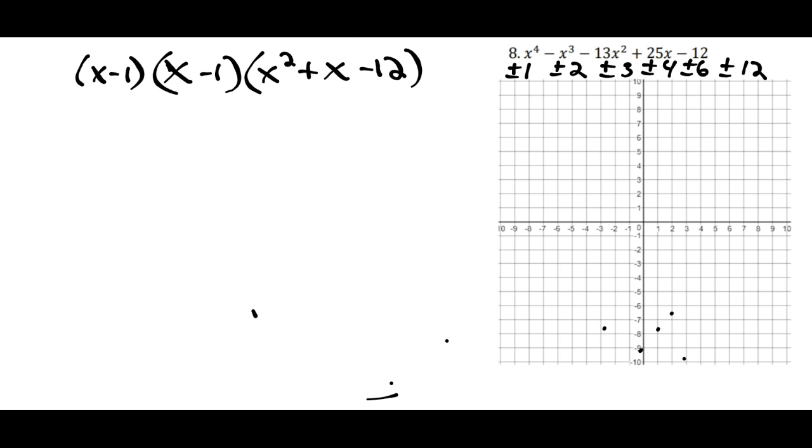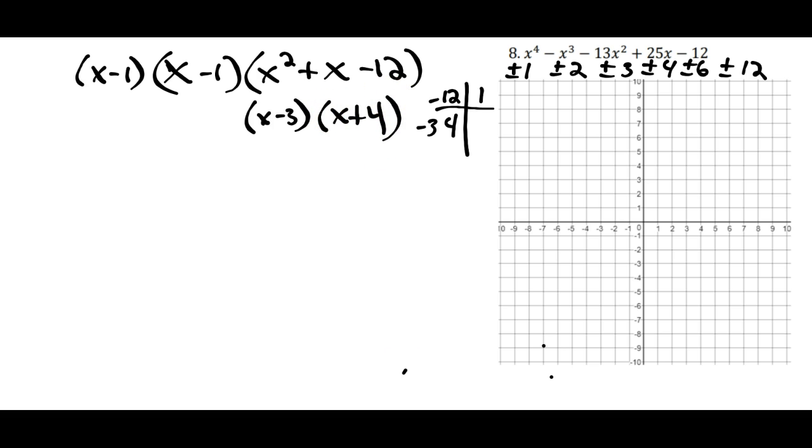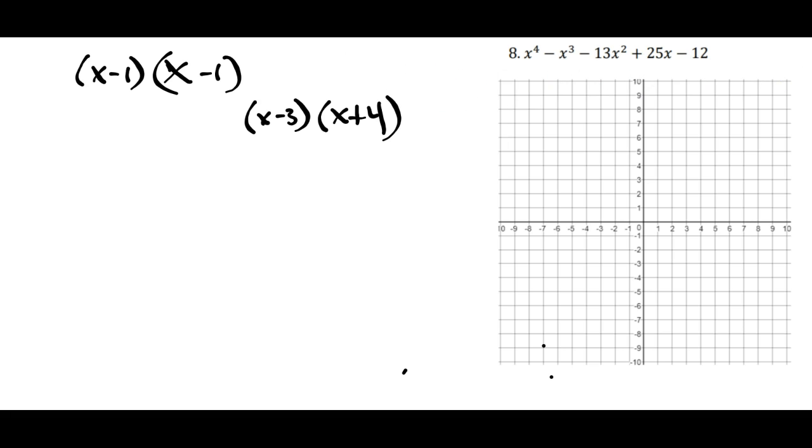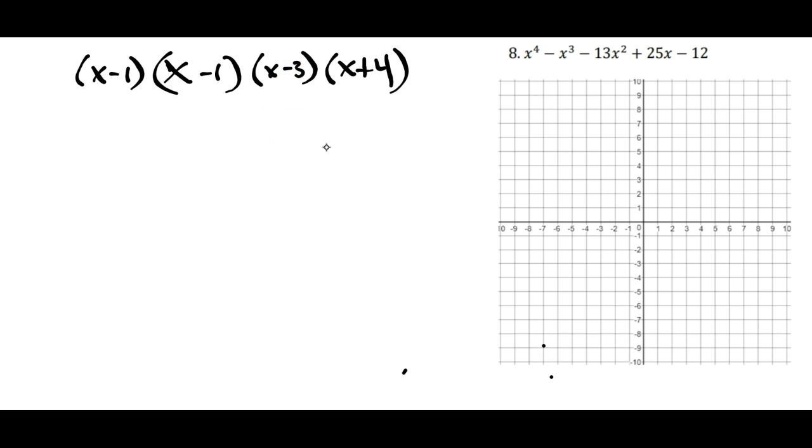Now I'm still not done completely factoring it because I'm still left with a quadratic there. So I'm going to go ahead and see if this trinomial will now factor. So 1 times negative 12 gives me negative 12, and factors of negative 12 that add up to 1, I've got 3 and 4. If you make the 3 negative, that will work. The leading coefficient's 1, so I can take the shortcut and say that's the same thing as x minus 3 times x plus 4. And now I can replace that trinomial with its factored form. So those are my factors.